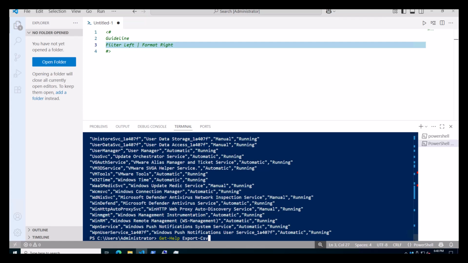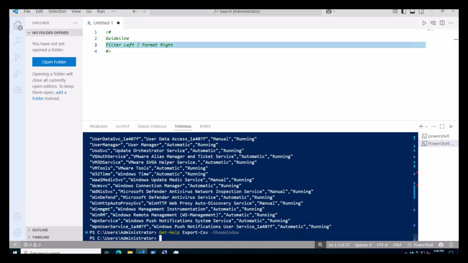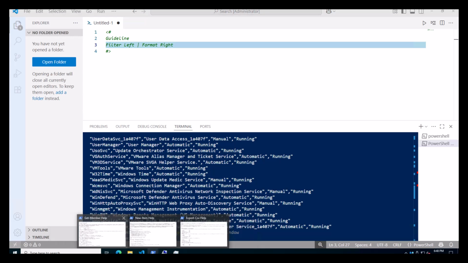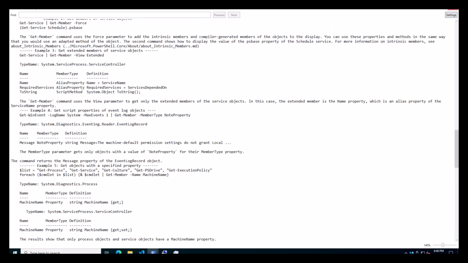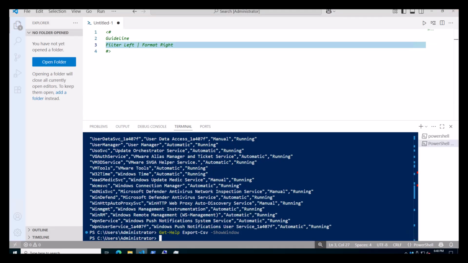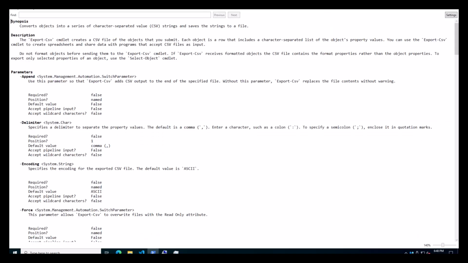So if I look here, Get-Help Export-Csv, I'm just going to close some of these other ones. So here's my Export-Csv. Override is going to be the default. Notice without the append, it's going to replace it without warning.